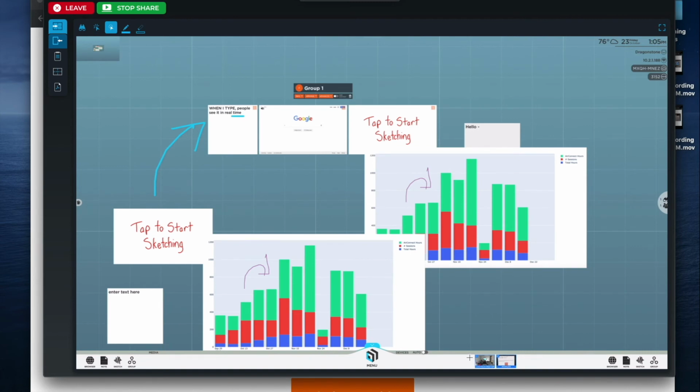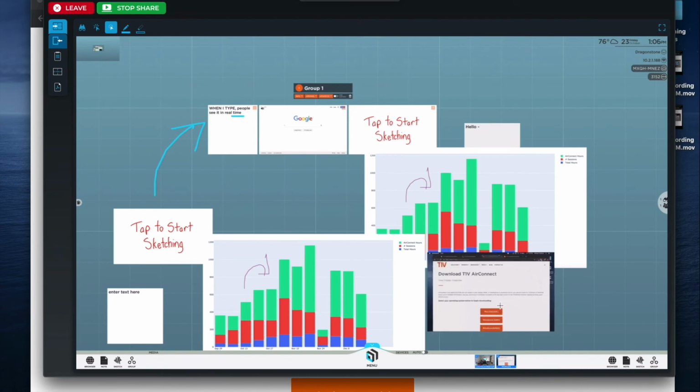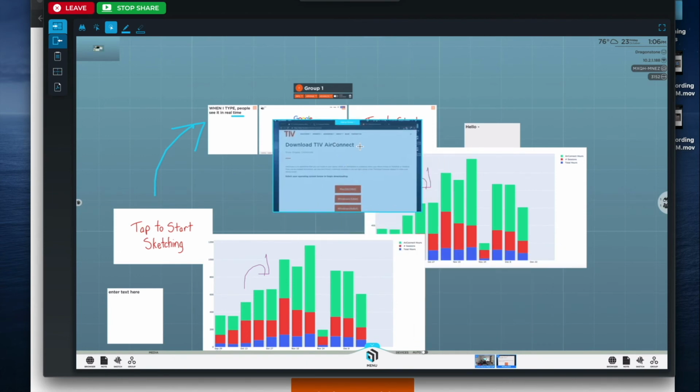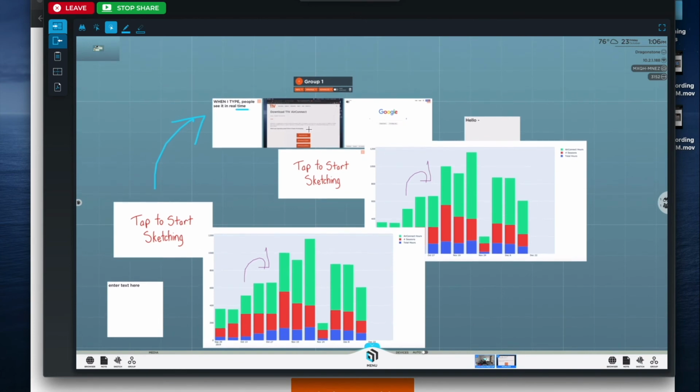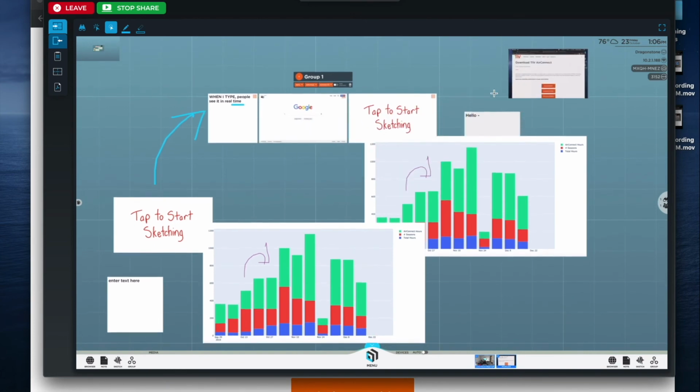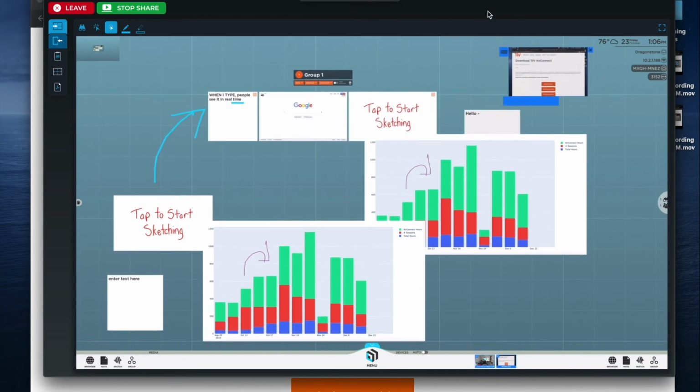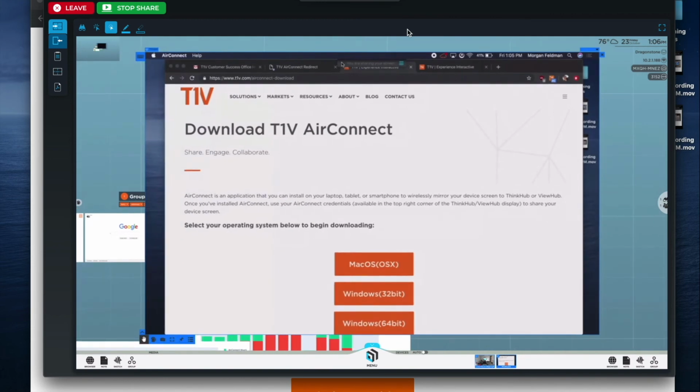Now sometimes ThinkHubs are set up so that it'll automatically share your screen front and center. In this case, if it's set up like this, then you'll just want to select that device to get that onto the ThinkHub canvas. Now you can resize it and move it and annotate just like you would any other piece of ThinkHub content. You can even group it if you'd like. If you want everyone to pay attention to it, you can either use your own menu to focus your screen, or you can turn this auto option on.